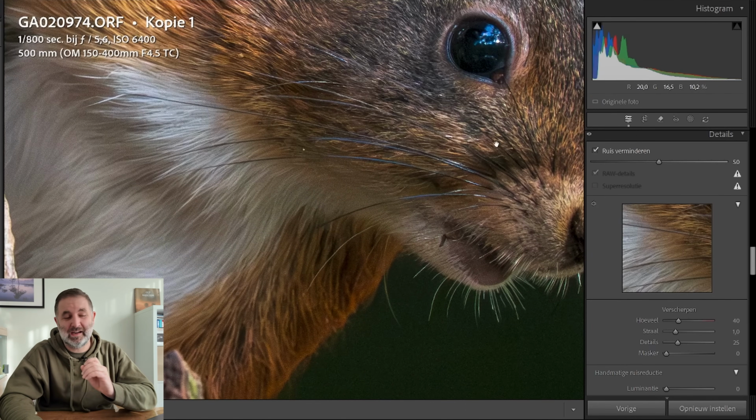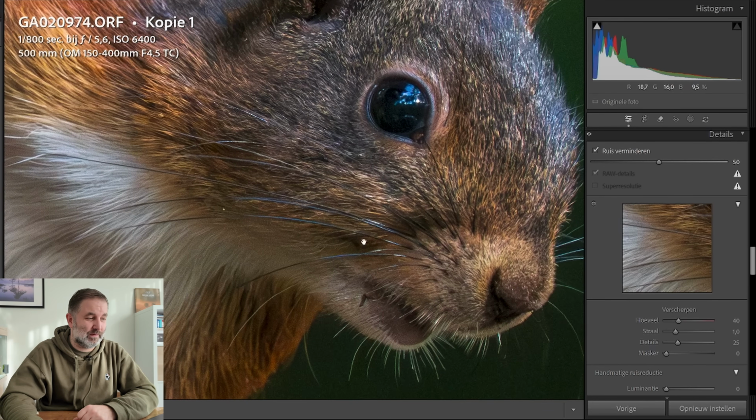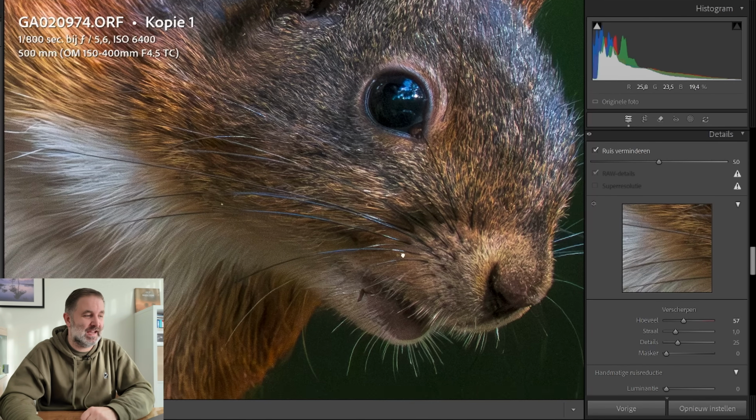So what I like to do when I use this, I never change this slider that tells you 50-50. What I do, I do that, but I always increase the sharpness just a little bit after I denoised the image.